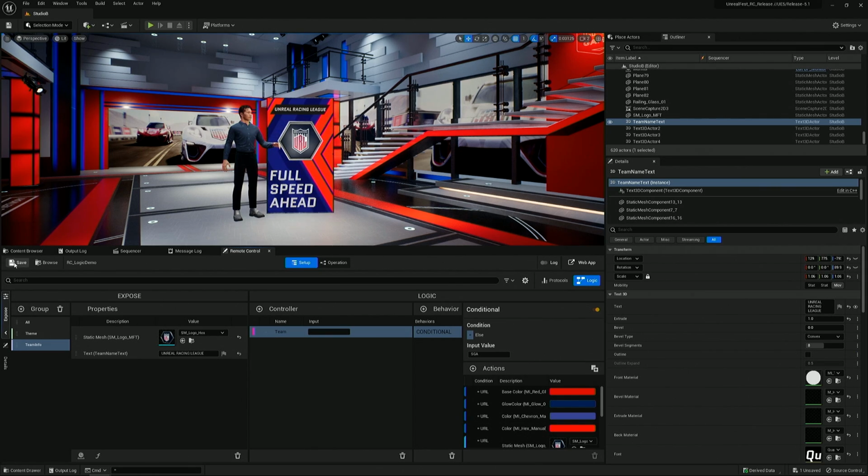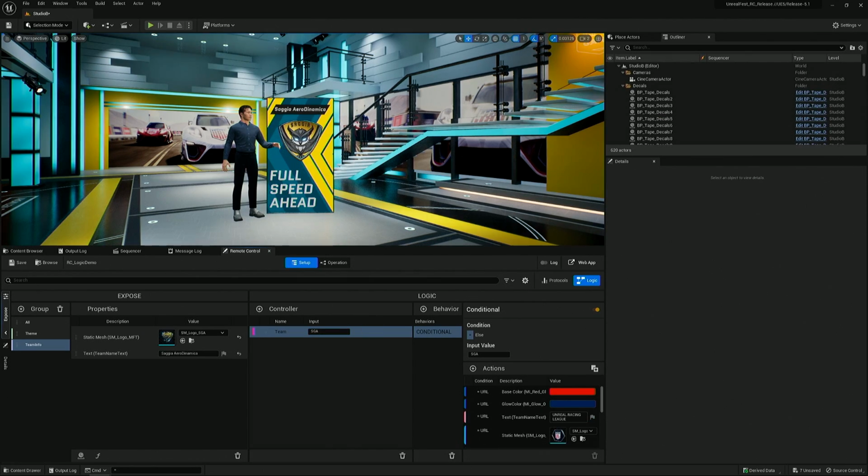Okay, so at this point, I'm actually going to save and give it a shot. So when I type in URL and click enter, I should see very little to no change, which is great. And now I'm going to type in SGA and give it 1 second to load those assets for the first time, but I should see several properties in the scene change. And now it looks like it's done. So we can see here this yellow and teal branding has taken over the full studio and looks more like a separate team.